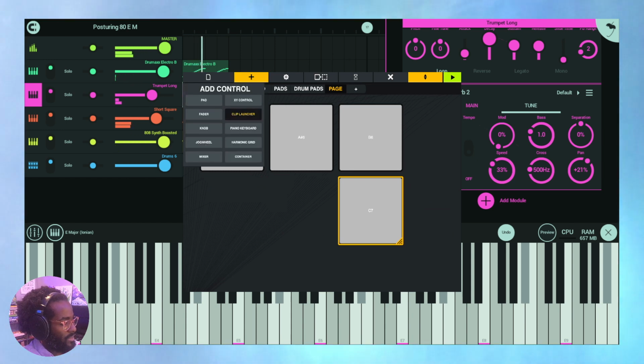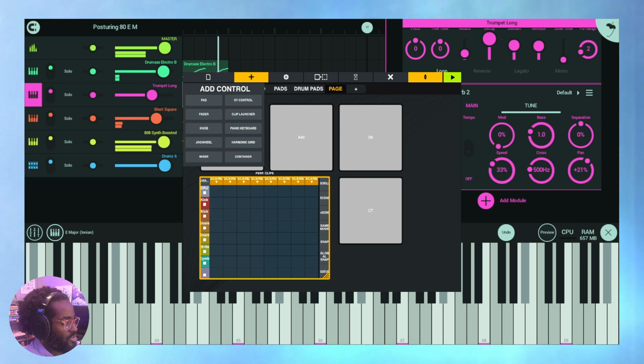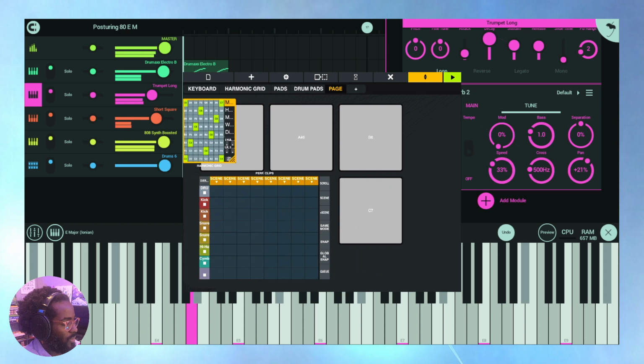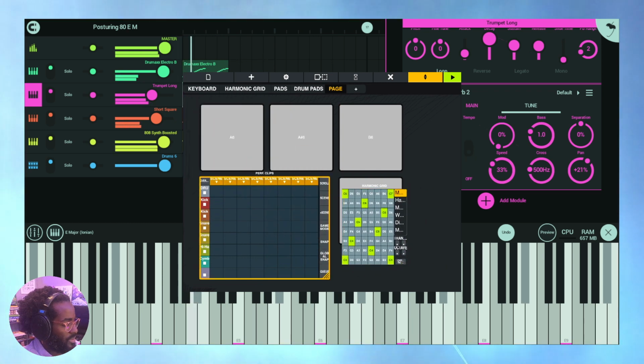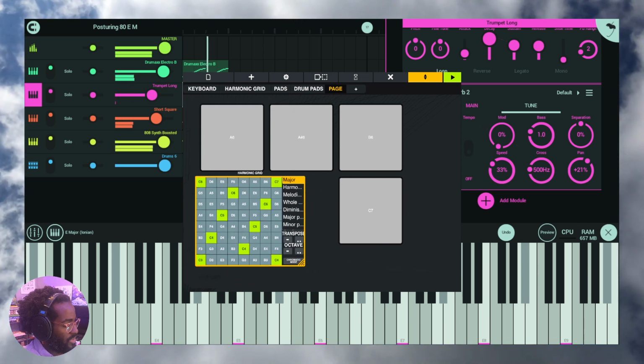Of course, you can add lots of other things, like a clip launcher. You can add so many other functions. I'm showing you these even though they are not currently compatible with FL Studio Mobile, because it's all the same. Okay, the pads. Let's just say we added a super small harmonic grid to this. I don't know why it would be so small, but let's say we replace this one like that. Let's say that was our play surface.